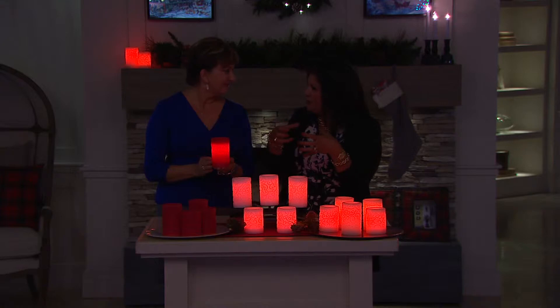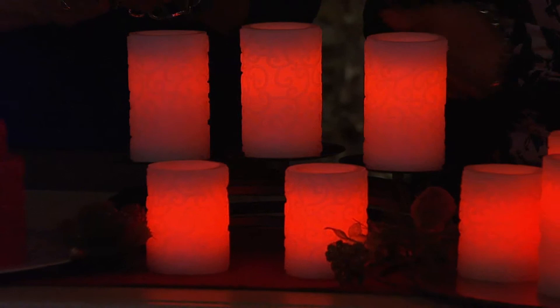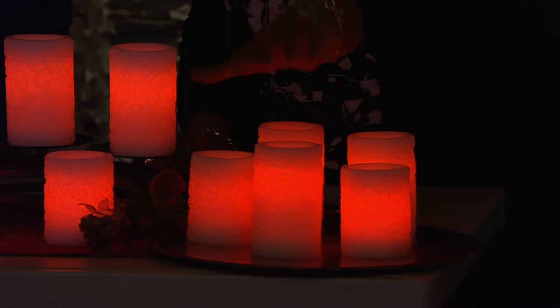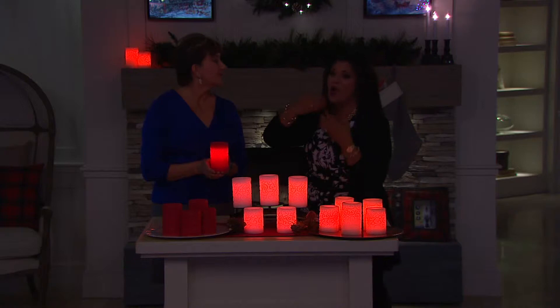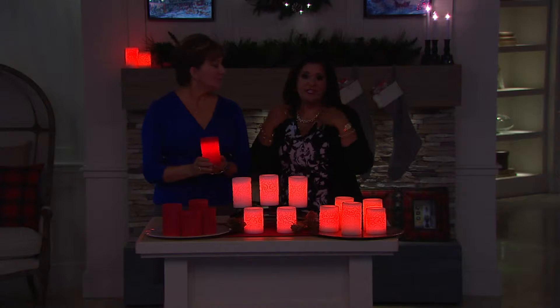It really is a smart purchase. When I think about what it costs for just one or two candles of this size as real flame candles — oh my gosh — and then you look at the price here: you're getting five of these. All five of them — two of the five-inch, three of the four-inch — three payments of $9.99. If you're new to QVC, that's not a layaway plan, you don't accrue finance charges. You make that first payment of $9.99, these come home to you, and you never have to worry about turning them on or off, lighting them, blowing them out. You can time them — the work is done for you. Pop the batteries in, set your timer, and go.